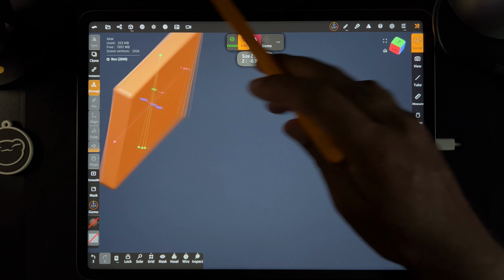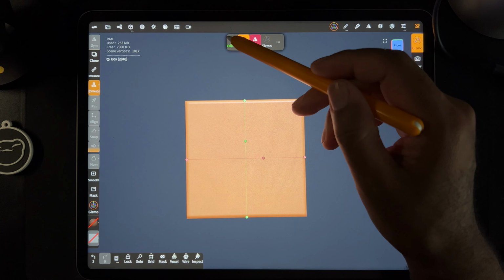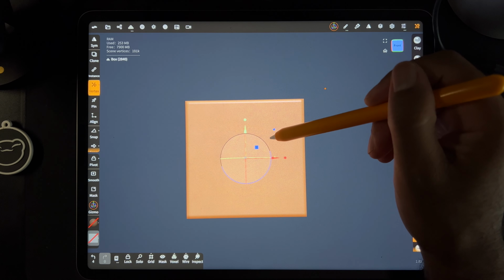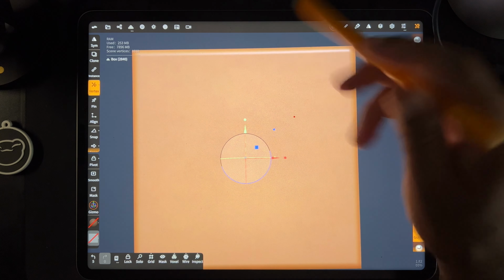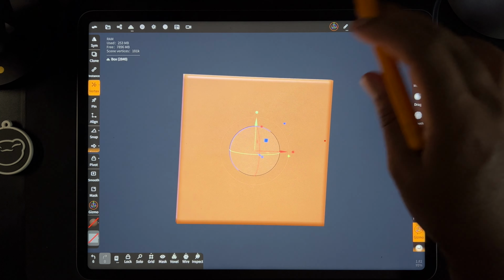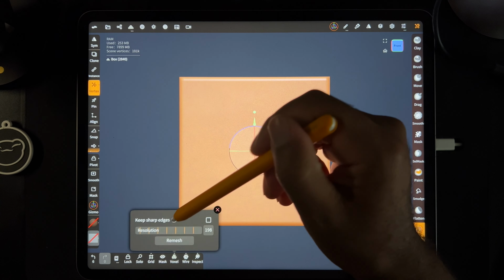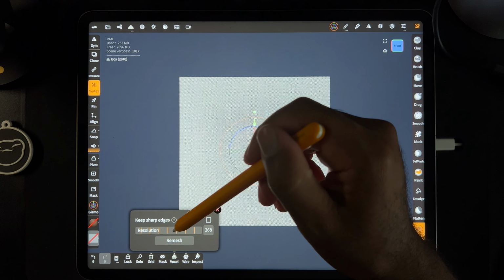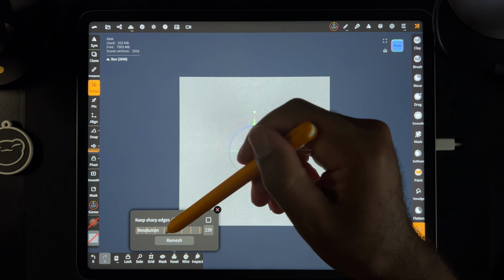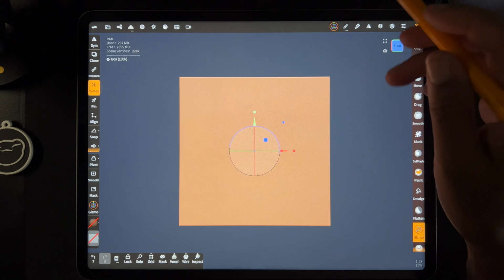So we'll see what we can do here. Let's just validate it. Can't even see the orange thing. We'll make it a little bit bigger. We'll squish it a little bit more. Okay, so maybe we'll do something like that. Let's go ahead and remesh it, around 2 something. Okay, good. So we have our box.